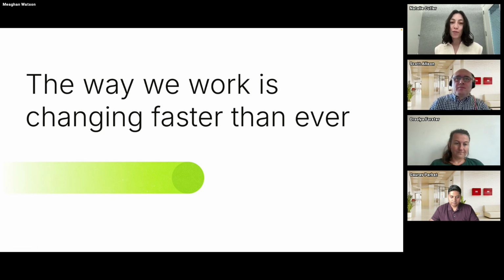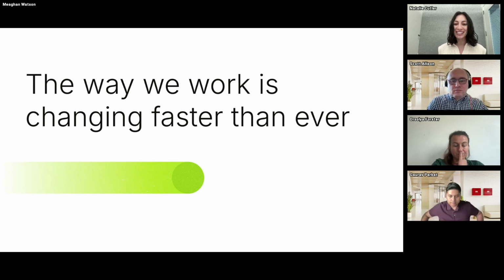Employees are navigating hybrid and remote work. Meanwhile, AI is reshaping everything from our daily workflows to the tools that we rely on. And at the same time, every department is under pressure to do more with less, making efficiency essential. Most of you on the call today are Zendesk customers, and you're admins of Zendesk instances that you may already be using or plan to use to deliver internal service to your employees. So you are experiencing all of this in real time.